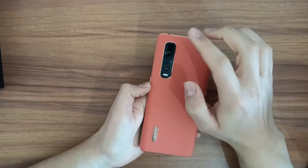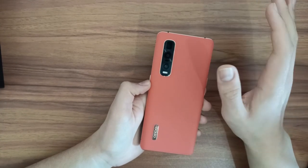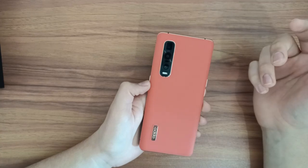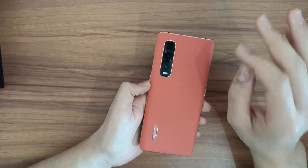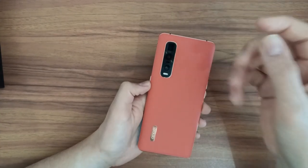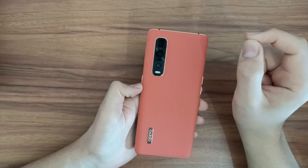And finally, you have the telephoto lens. This is a periscope lens, and I thought this trend was dying out because we saw a couple of phones like that at the beginning of 2019. You had the OPPO Reno 10x Zoom, and then you had the Huawei P30 Pro. They both had that telephoto lens with the periscope positioning. So that means the lens is not just going down, it's usually sideways. So it gets more space between the lenses to zoom in. And it can last for 10x hybrid zoom and 60x digital zoom.